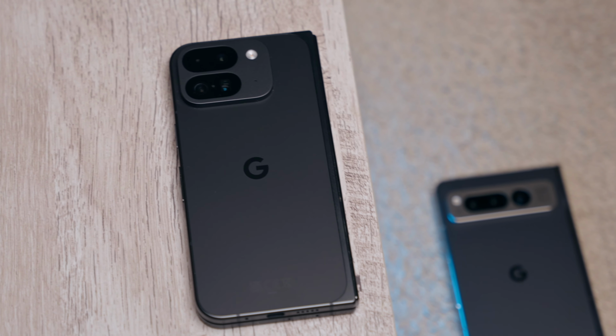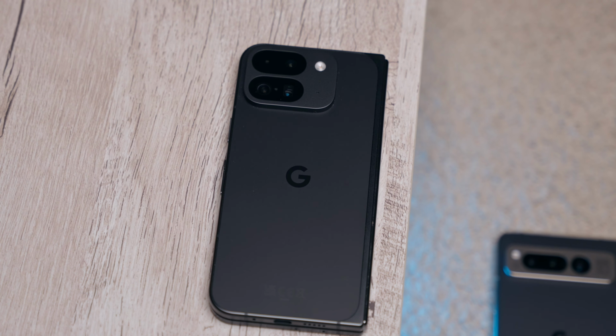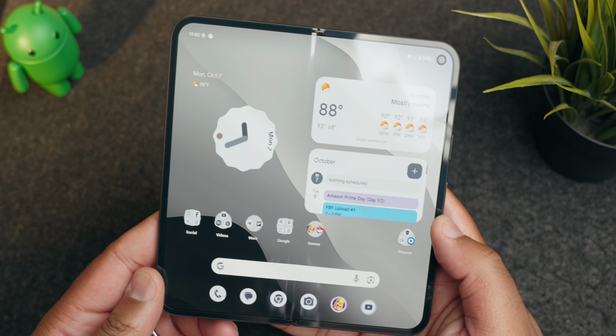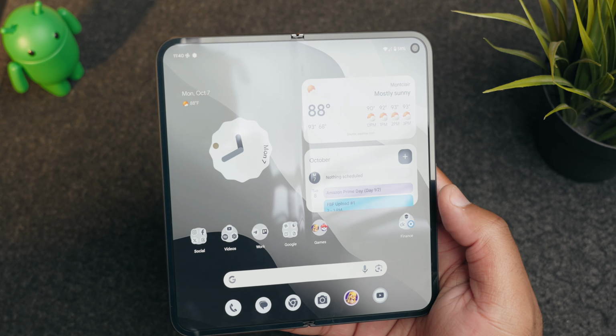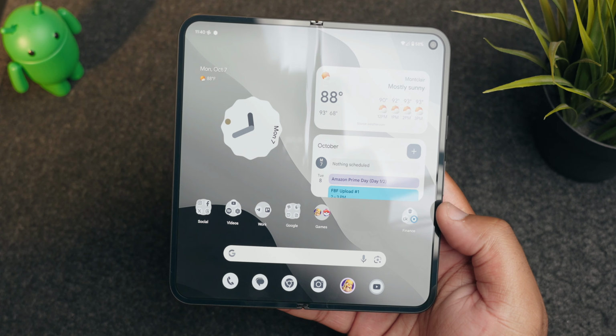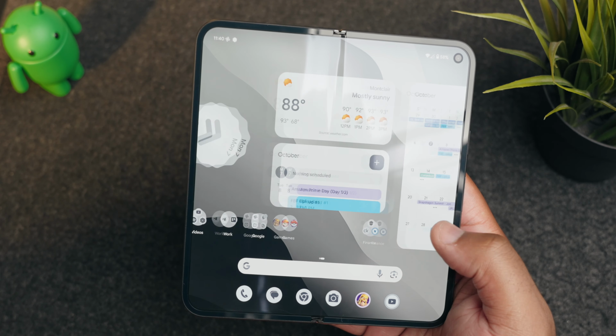Which, by the way, I am a fan of this change. I really enjoyed the passport style. It felt different. I love the aspect ratio when opening it up. It felt a little bit more narrow and just kind of felt more landscape. But I'm really happy that they did not decide to go with the Galaxy Fold form factor with that useless, skinny outer display. So this is a happy medium.